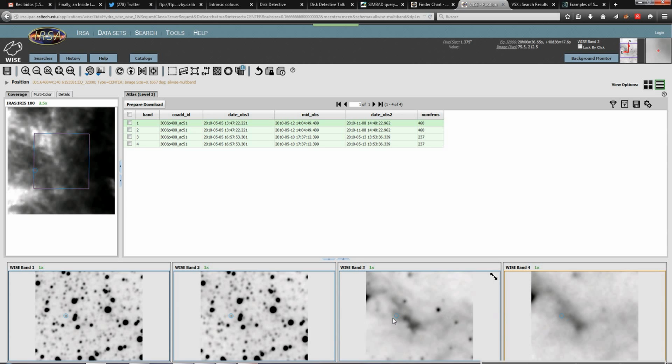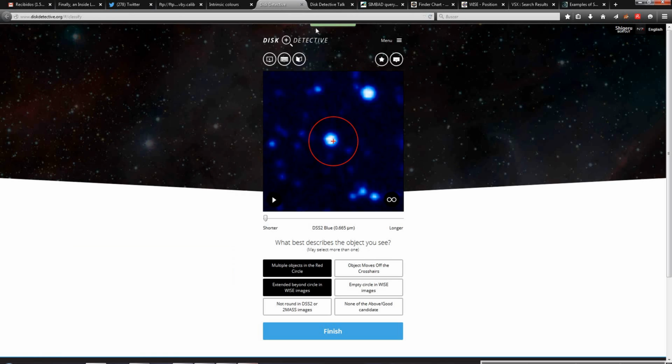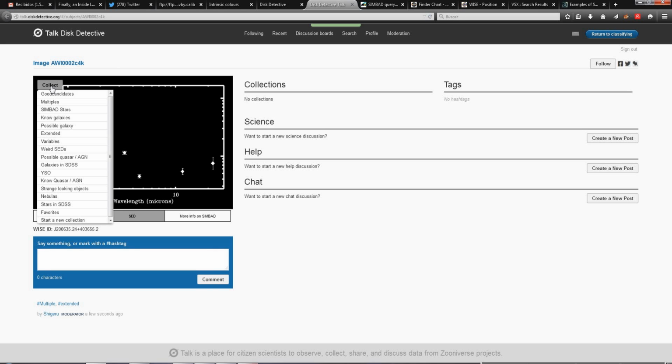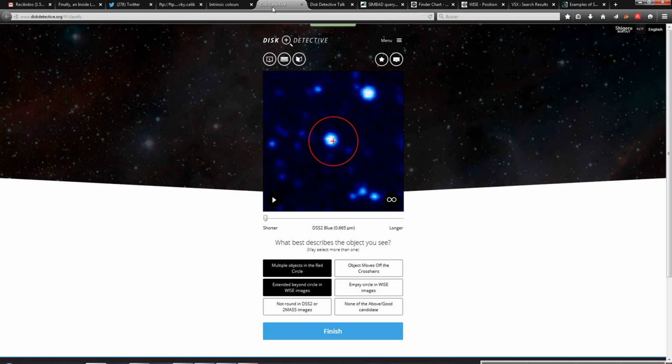This is called a cirrus. The object cannot be seen because it is contaminated. So, in this case, we can say multiple, extended. I will add it to my collection of those type of objects and move to the next one.